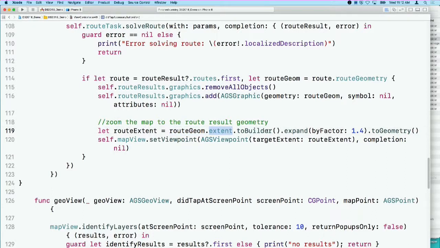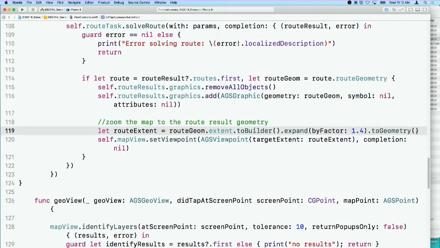With our extent, we convert that to a builder. We create a builder object, and then we call expand on the builder by 1.4. This expand method returns a builder, so you can use Swift's method chaining to simply continue on one line. Then with the builder that's now expanded, we call toGeometry to get the route extent. We create a viewpoint, as we've done before, with our route extent, and set that on the map view.